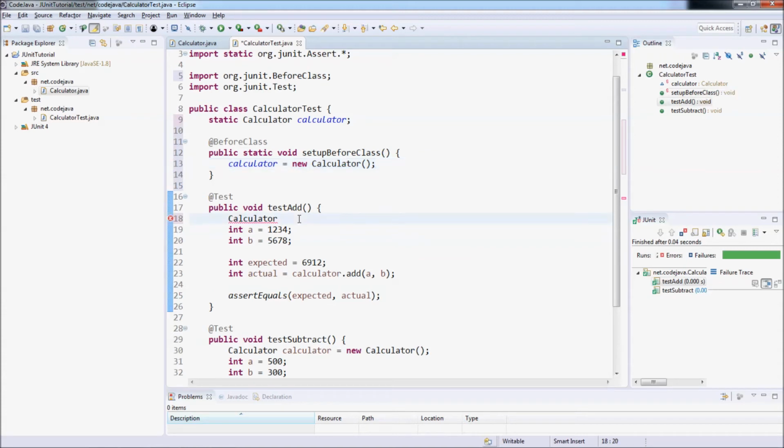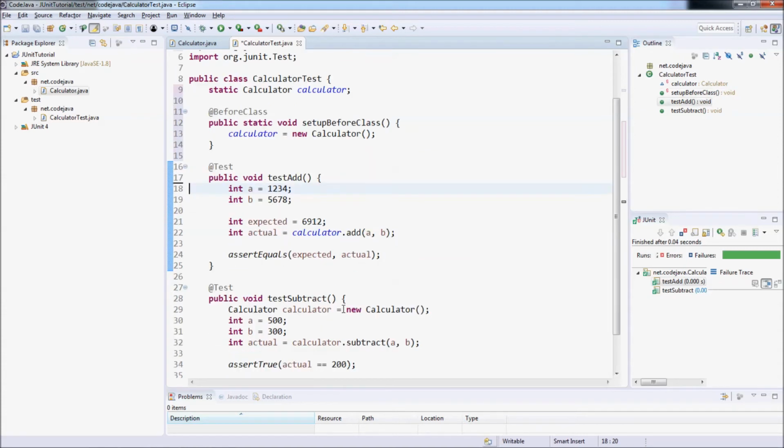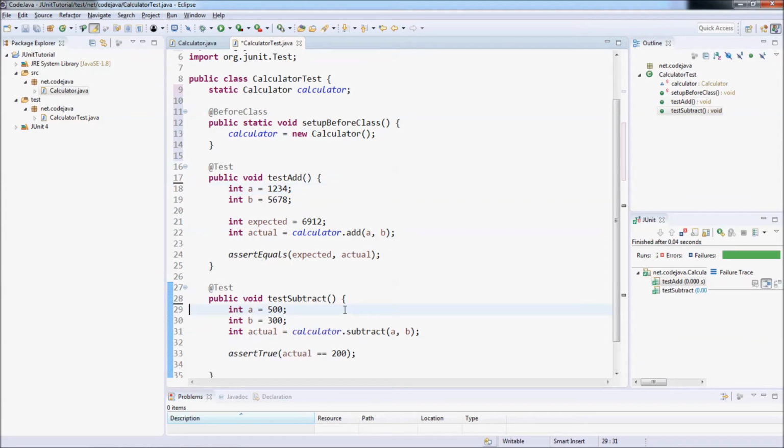See, in the test methods we can remove the duplicate code. That's the idea of how to use the @BeforeClass method to prepare the test environment, to initialize some resources.